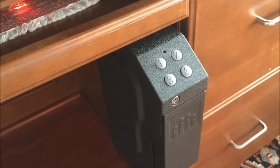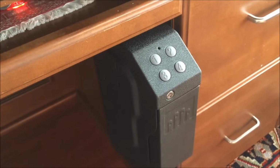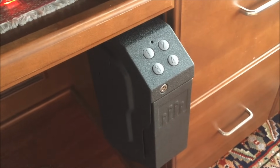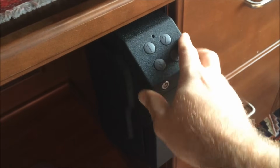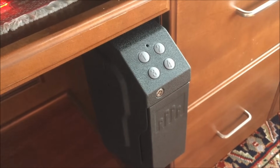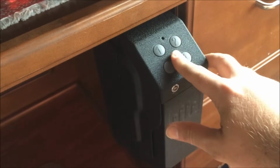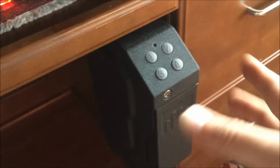That's the GunVault SV500. I think you can get the best price for them on Amazon, but you can find them at local sporting goods stores and gun stores. GunVault has a pretty good reputation. They also make a biometric version of this. I think this one's about $130 on Amazon, and you're looking at maybe $70, $80 more for a biometric one that you can open with your thumbprint or fingerprint.